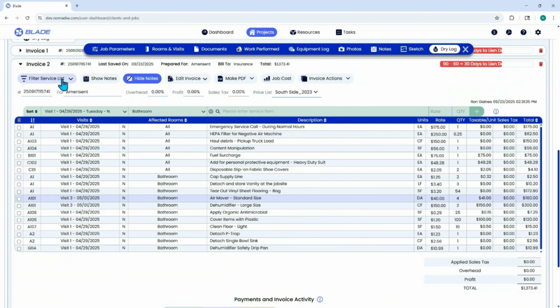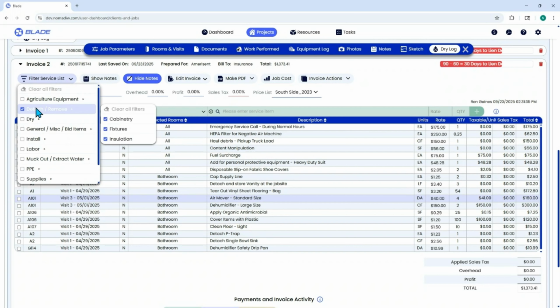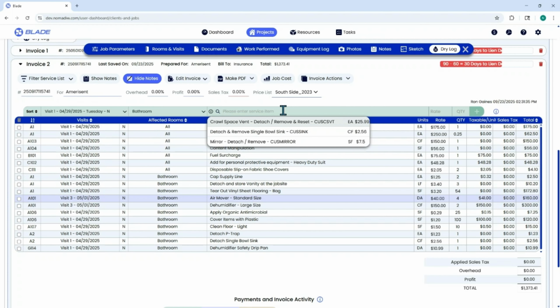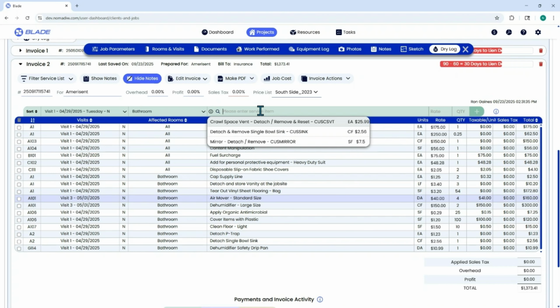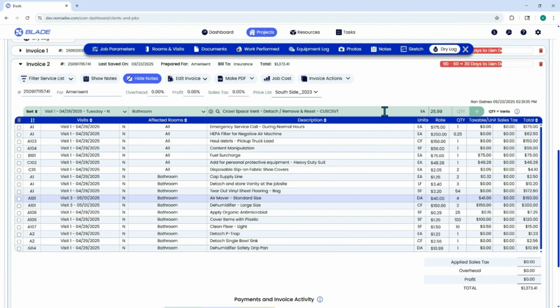Pre-filter search results by using the filter function. For example, filter to only search and select attach and remove line items. This feature is especially useful to help your users become more proficient with your line items. Picking a date and room when adding invoice lines helps build a more accurate invoice. Here's why.